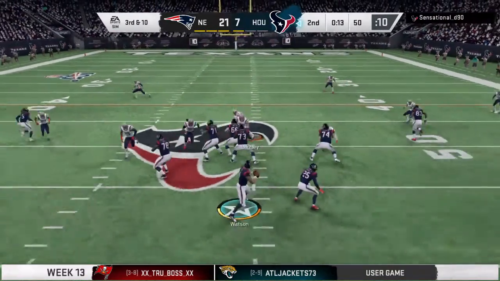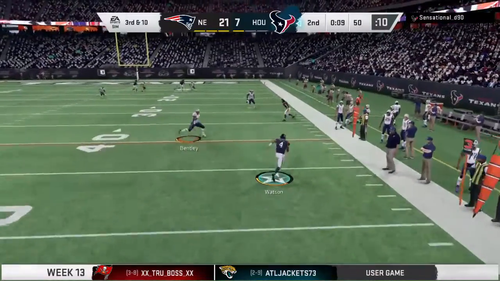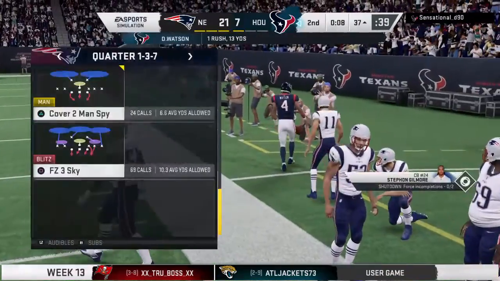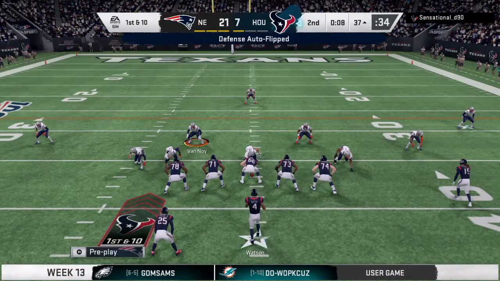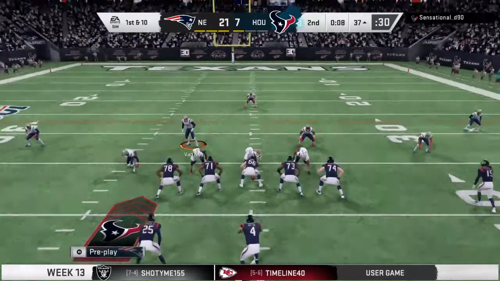Check. From the midfield stripe, they'll look to throw. Flush to his right. He may try and run for this. Yeah, he's going to be out of bounds, but not before he takes it inside the 40. Deshaun Watson, so multi-dimensional, able to scramble for the first. Line of scrimmage, the 37 on 1st and 10.